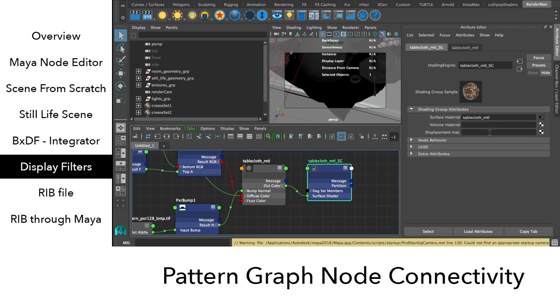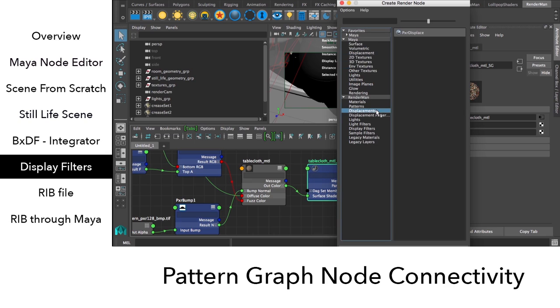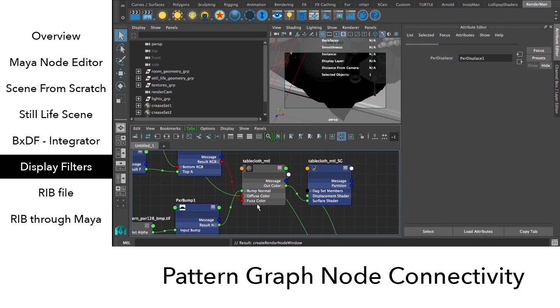And just like a lot of stuff that we're touching on in this class, because we're seeing how it's all connected, we'll go a lot deeper into displacements in these courses, as well as some of the other filters that we're going to touch on here. So I'm going to click on this checker in my displacement material. Remember, we're in the shading group, and under RenderMan, where we can look under displacement patterns. Those actually plug into the main displacement node, but under displacements, we have PXR Displace.